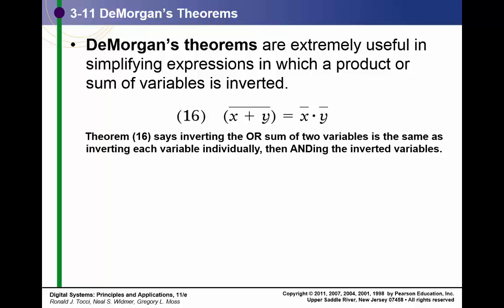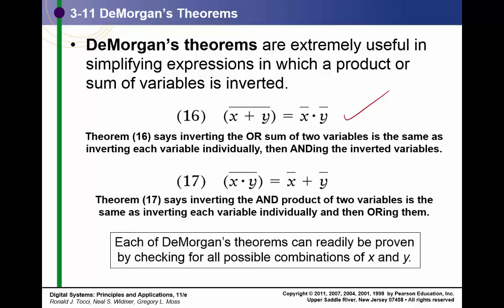De Morgan's theorem is a very important one. It's a very confusing one up there. This one is very important, and we'll use this one a lot in some of our development of our further theory. But this is: X or Y, not, or X NOR Y is equal to not X ANDed with not Y. And then the inverse of that is X NAND Y is equal to not X or not Y. We use those quite a bit.